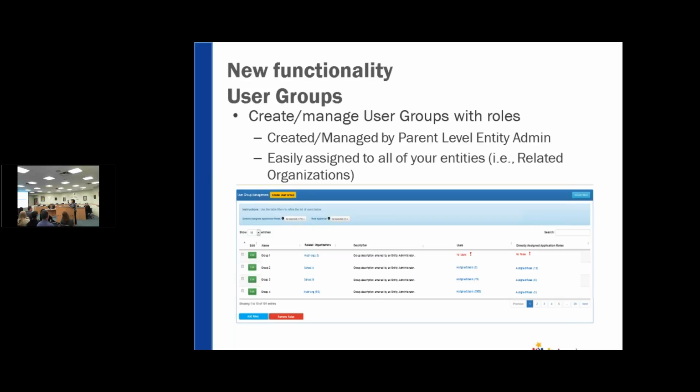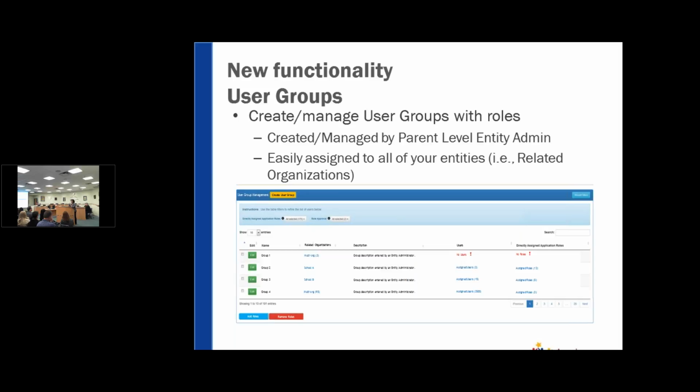So you as the entity administrator at that level will have the power to create a user group, like a teacher user group. You would add the roles under that user group that would be very common across the board for a teacher. Then you can push that out at that time to all of your entities.